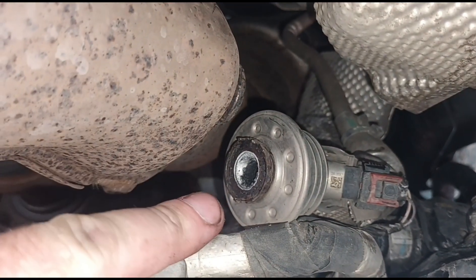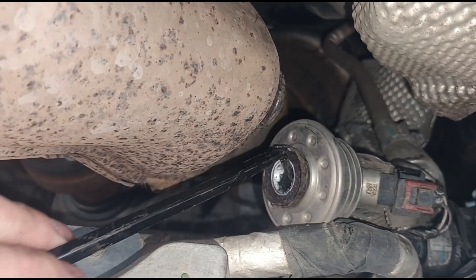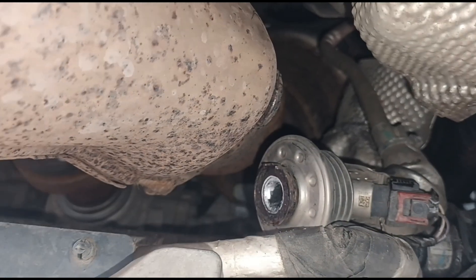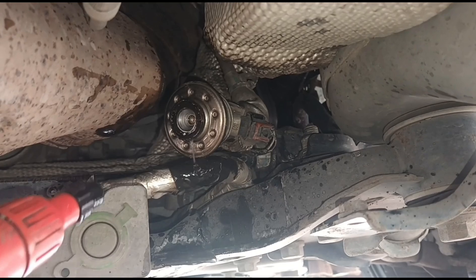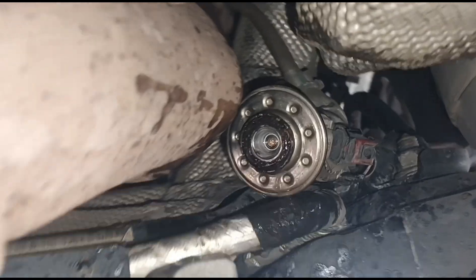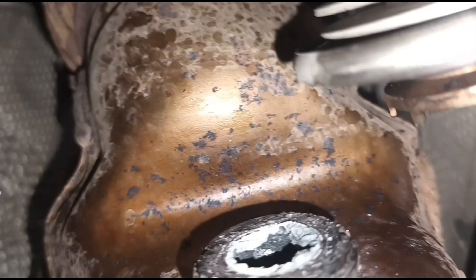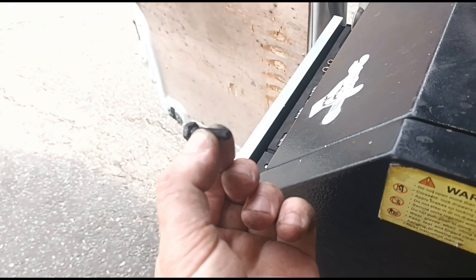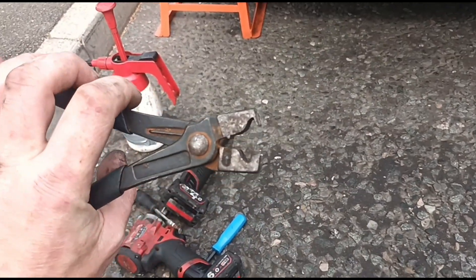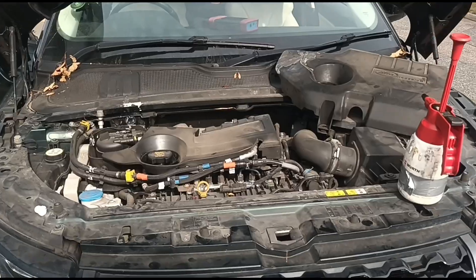That's not a good start - we have a corroded bolt on the AdBlue injector. Now we've got the AdBlue pump down, we're going to clean off the mess covering the little nozzles. You should have three little pinhole nozzles that you can see, so we'll pick some of this away and use a little bit of water and DPF cleaner mix to clean it off. That's what it should look like - nice and clean with the little nozzles visible. You also need to clean the little port where the AdBlue goes in. We've got a replacement bolt for the injector clamp and used hose clamp pliers to clamp it back together.